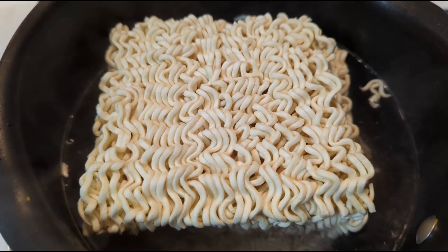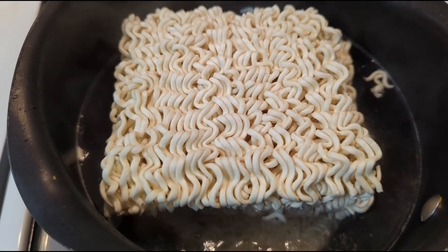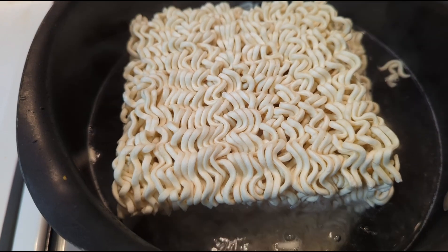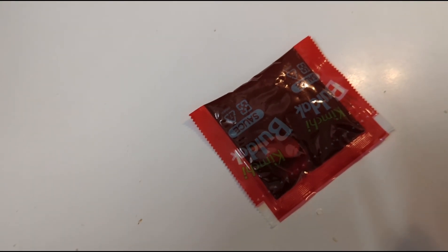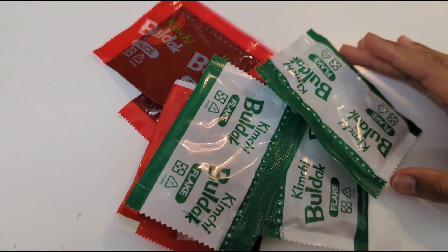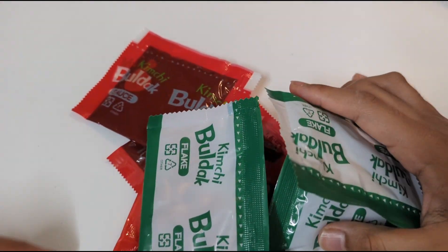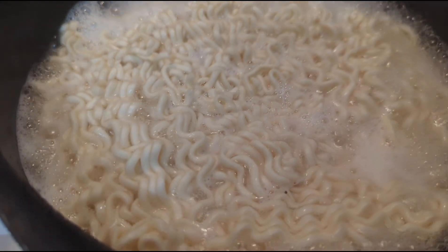Now let's wait for these to boil. This will take about 5 minutes. I read the calorie count and it finally says — 385 calories. And here are all the sachets, packets of sauce. This sauce shouldn't be too spicy since it's kimchi, not like the first one. Famous last words. I realized there are three layers of spiciness.